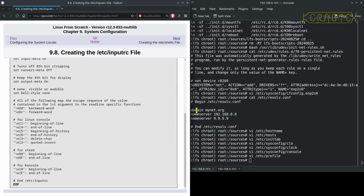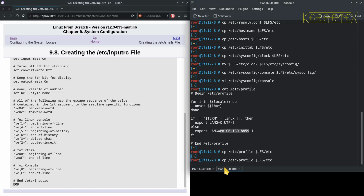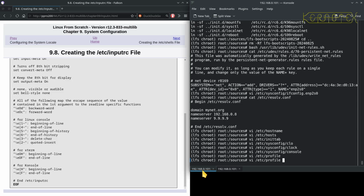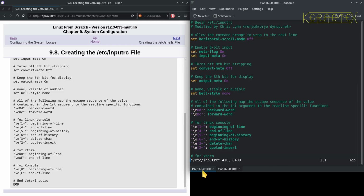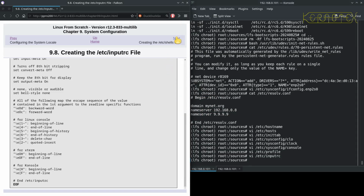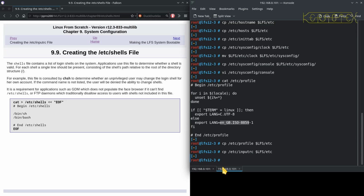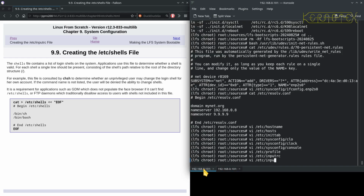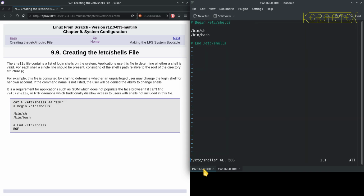Inputrc's fairly standard. It's not really configured as such. It's just a case of copying what's in the book, unless obviously you modified it. Inputrc. So there it is there. Xterm and console settings as well. The shells file, again, it's just a case of copying and pasting that. Shells, just check it's there, okay. Yep, that's fine.